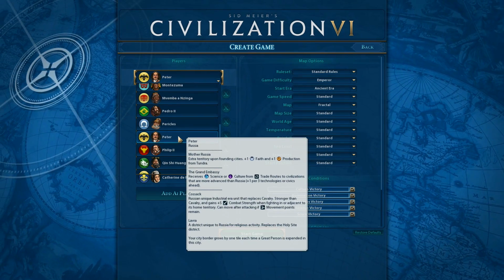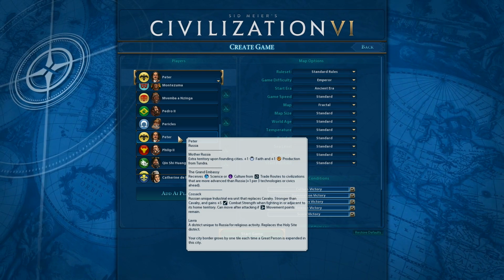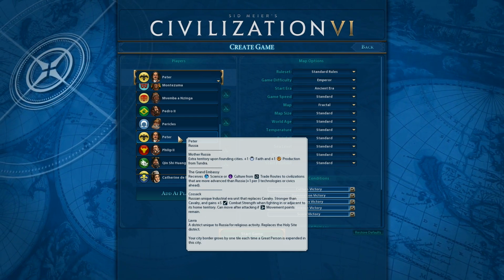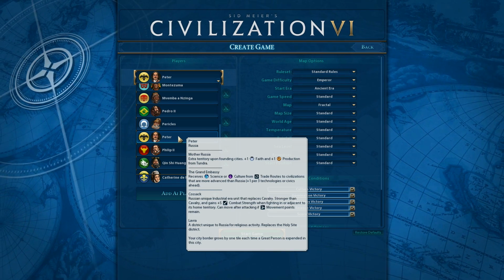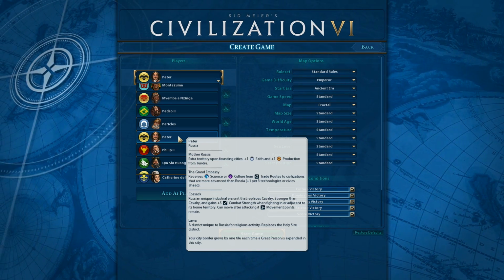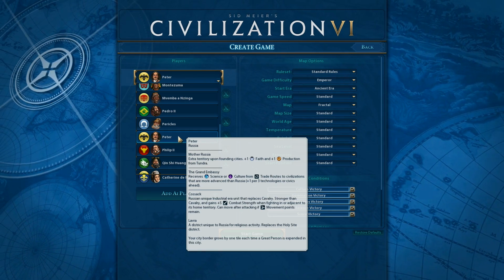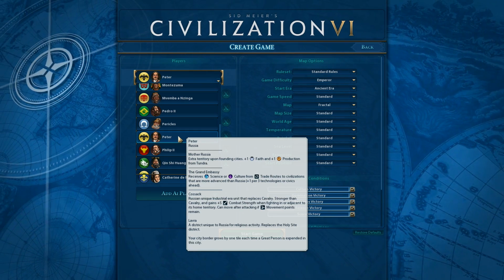So here's Russia down here. Their unique ability is Mother Russia, which means they get extra territory upon founding cities. They are basically the Shoshone of Civ 6. They also get +1 faith and +1 production from Tundra, which isn't too bad. It makes otherwise useless Tundra tiles kind of useful.